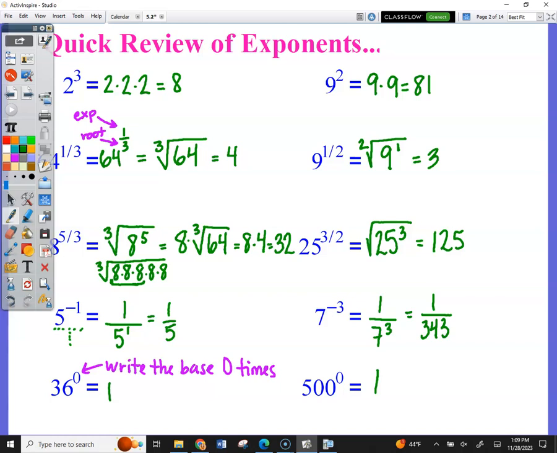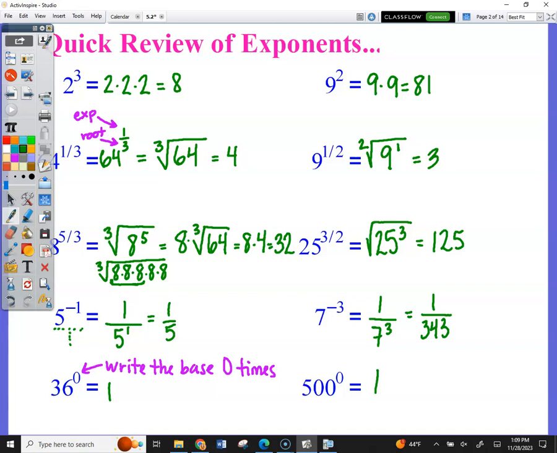All right, so that was a crash course reminder of properties of exponents. Now we're getting into the stuff that you should have learned in Algebra 2, and then we just dive deeper with it. Graph the exponential function.